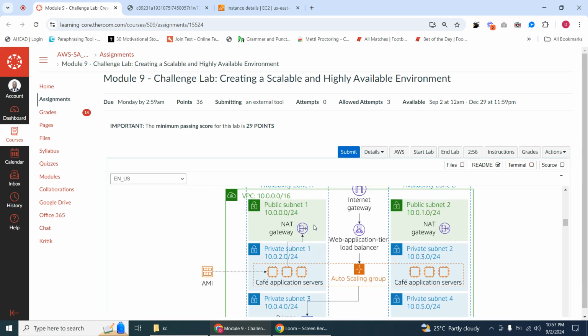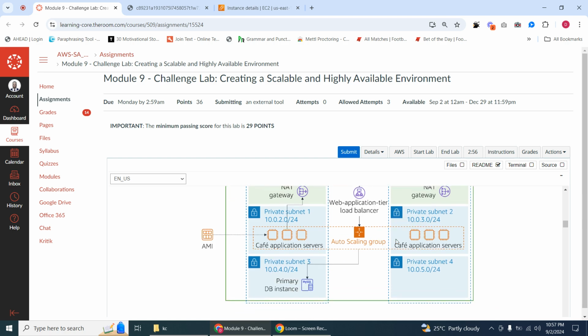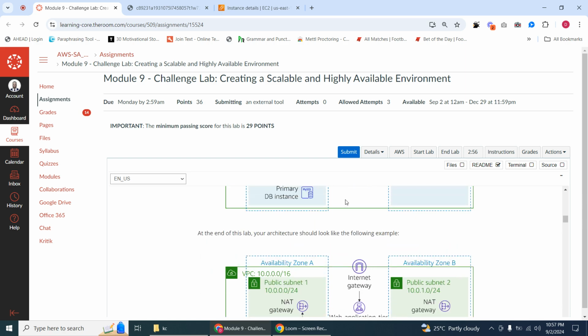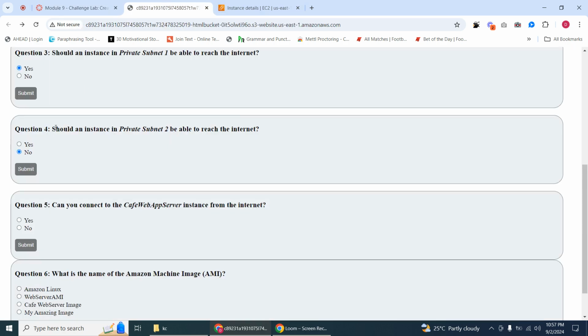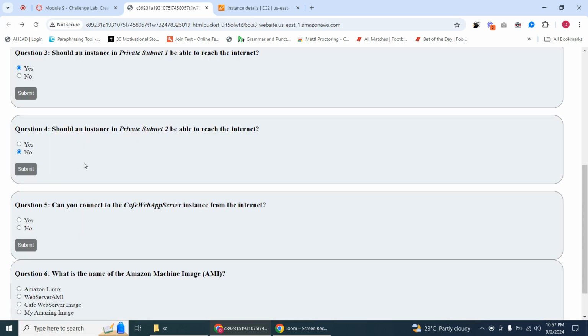You see, it is able to communicate through the NAT gateway. It's able to have internet access. So that is for the private one. No, okay. Let me see.